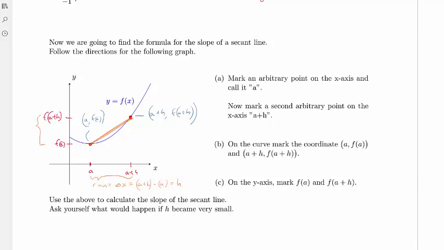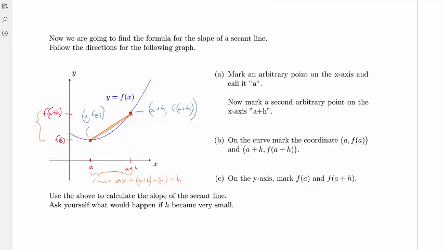And so we're going to calculate the delta y, right? That's the rise. Rise equals the delta y, and delta simply means change, right? The change in y, which is f of A plus H minus f of A. And you can't reduce that because A plus H and A are both inside the parentheses, and so we don't know what f is doing to those parentheses because we're doing this in the general sense.